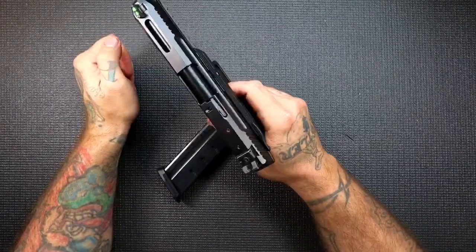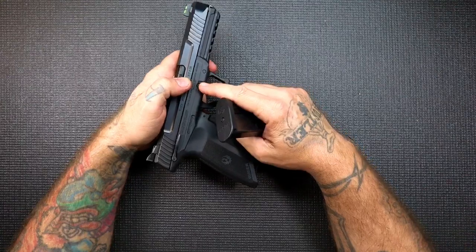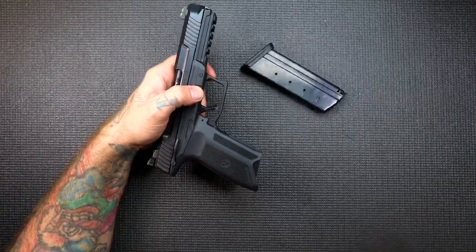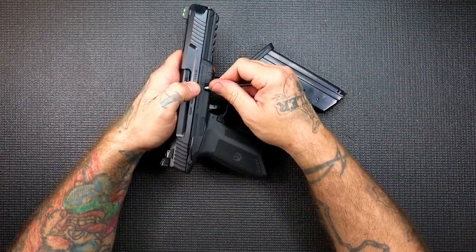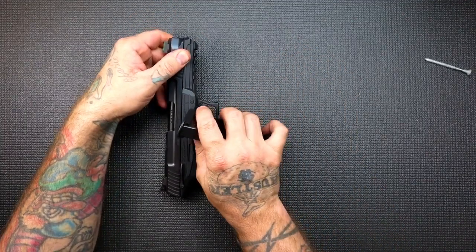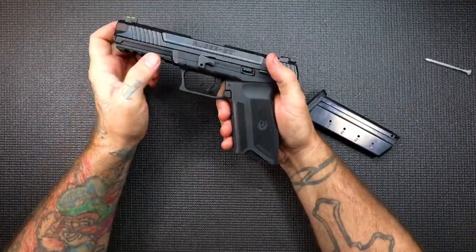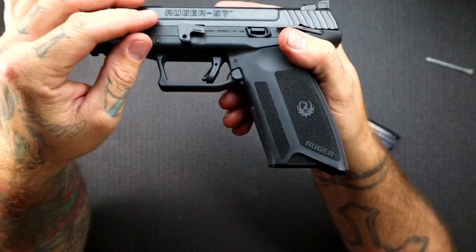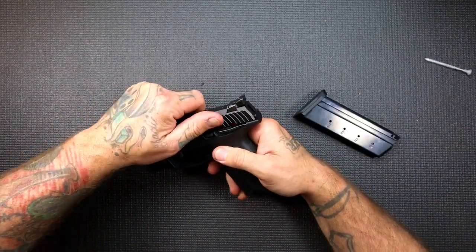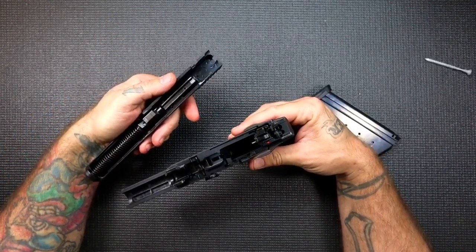We've already cleared it. The ammo isn't in the gun. You got this tab right here. You can use your magazine. You can use anything you want. You can use a screw, anything. You have to push that in from this side. Like that. And then you're able to flip it over and spin that down, and then it just comes off. It's real simple. It's easier than a Glock.